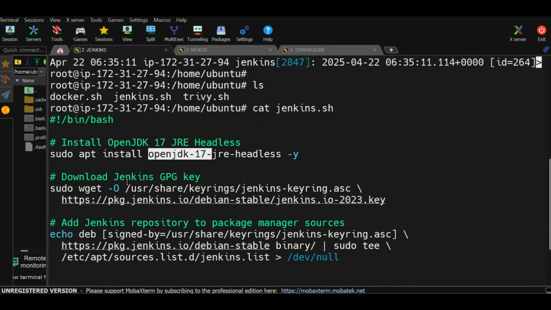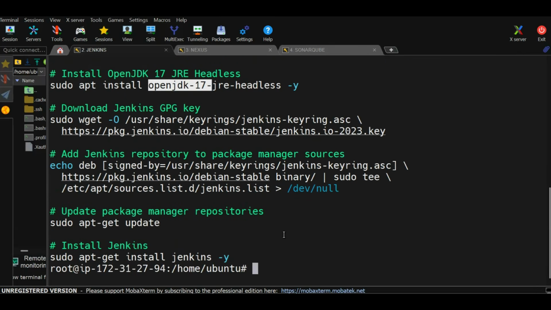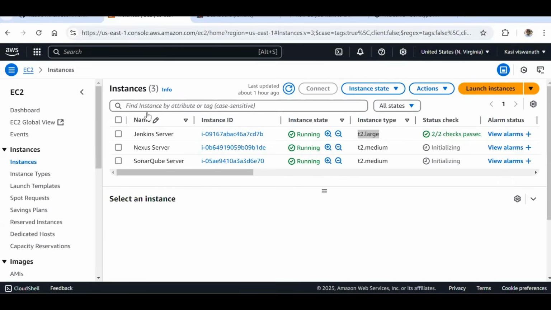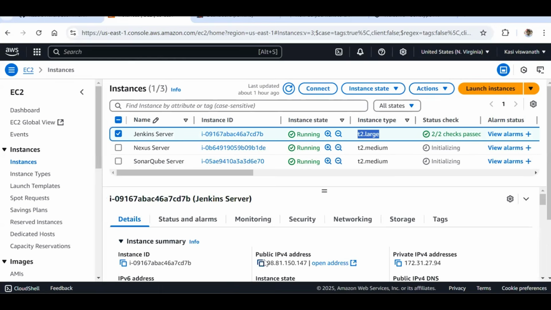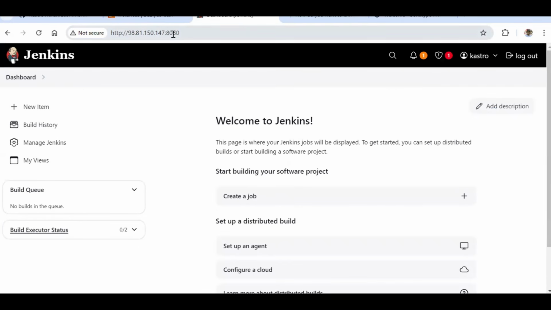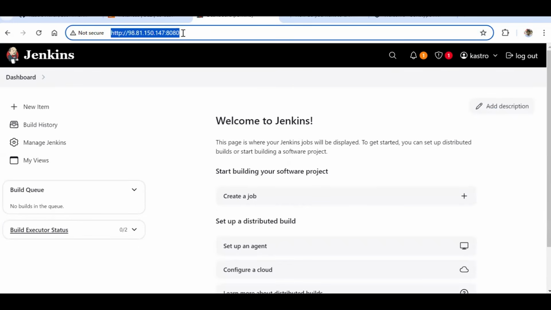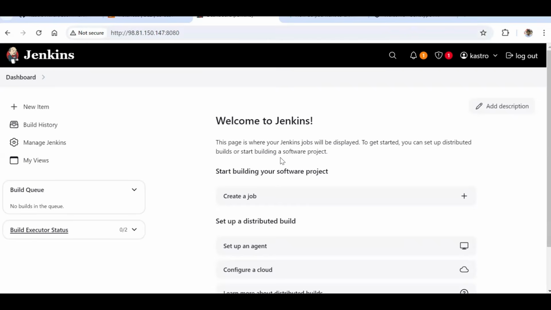And you know, Jenkins runs on the default port number, which is 8080. So just copy the public IP address of the server, go to a new tab, and in the new tab paste the public IP address of the server followed by :8080, and then you can access Jenkins and set up Jenkins. I hope you are aware. If you have been watching my previous videos, you must know how to set up Jenkins as well.